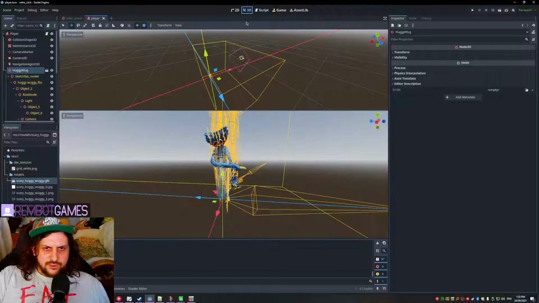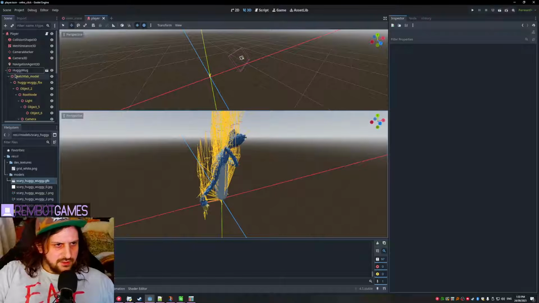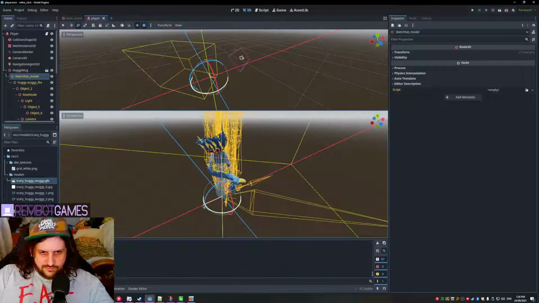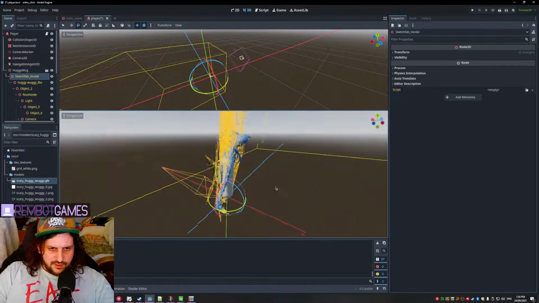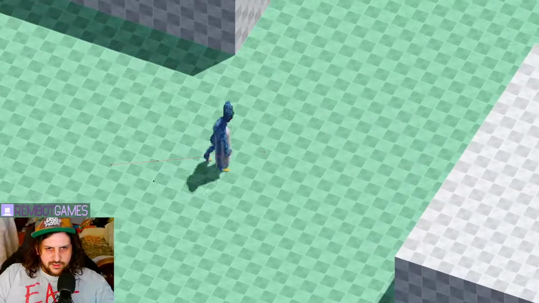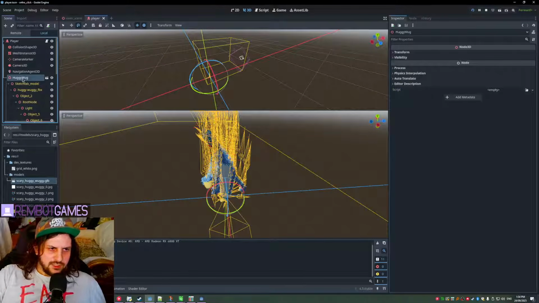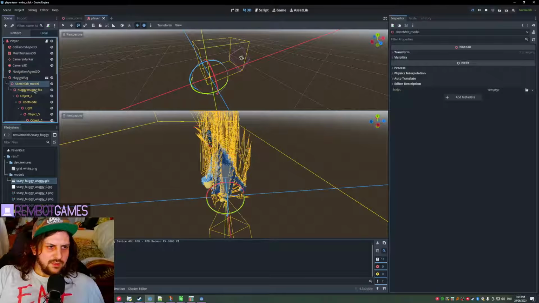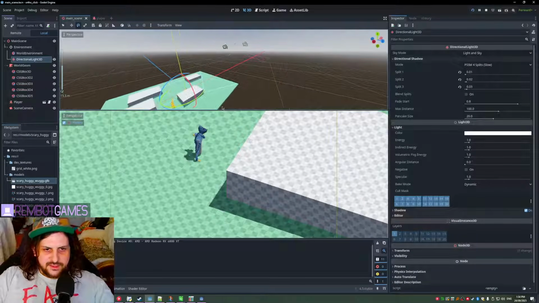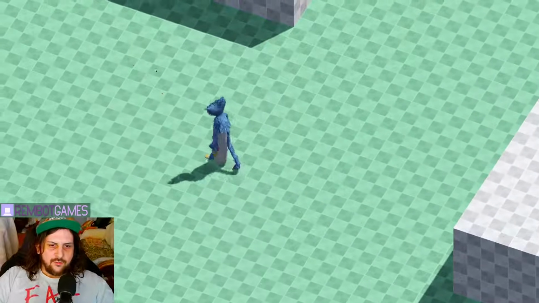So what we could do here with that target point, or this look at, is first we'll figure out which way this Huggy Wug is actually pointing. Yeah, so see, it's actually pointing in the X direction, which is classic. So we're going to face it back to the direction that it should be, which is negative Z, I think. Okay, so we're just going to push it this way, 180 degrees. And you see, I'm not actually grabbing the Huggy Wug. I'm grabbing the Sketchfab model underneath it, right? Like I said, we can't rotate the entire player. Otherwise, we're going to rotate that position where the camera is trying to get to.